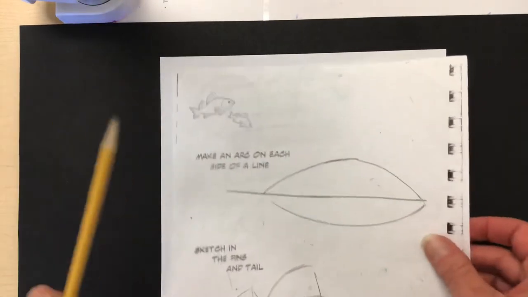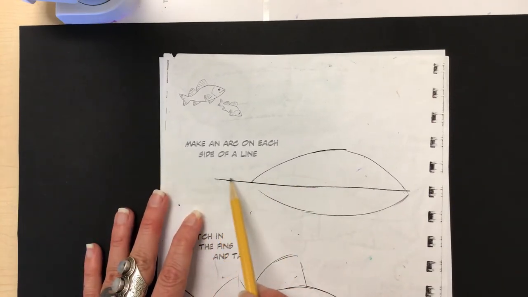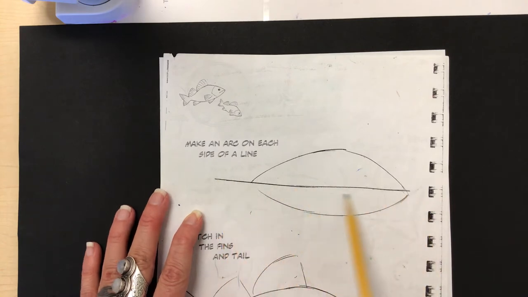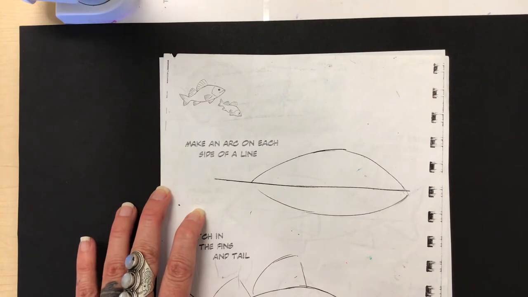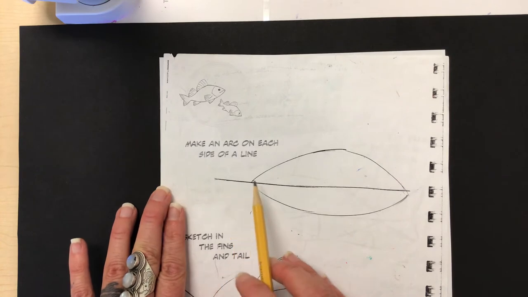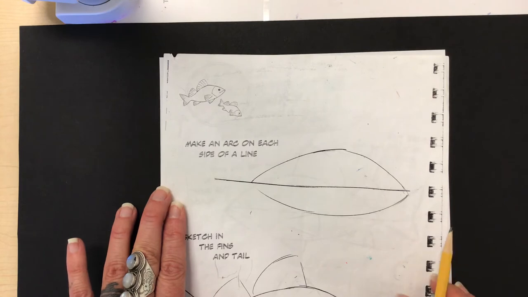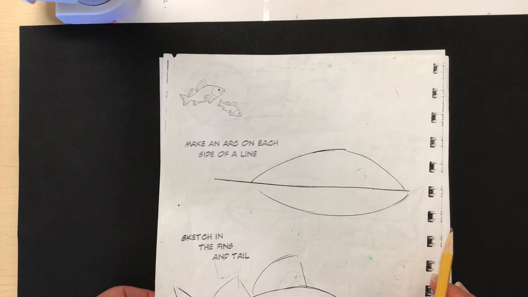If we look at our animal drawing sheet, the first thing that I see is that there's a line. Now, keep in mind that some of the lines that we're going to draw today are called guidelines, which means they're just to help guide our drawing, but they'll be erased later on. So what that means is we need to make them really kind of lightly so that they'll be easier for us to erase. Try not to press down too hard on your pencil for any of these lines we're going to make.